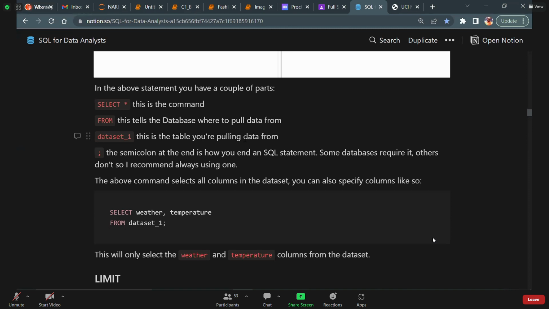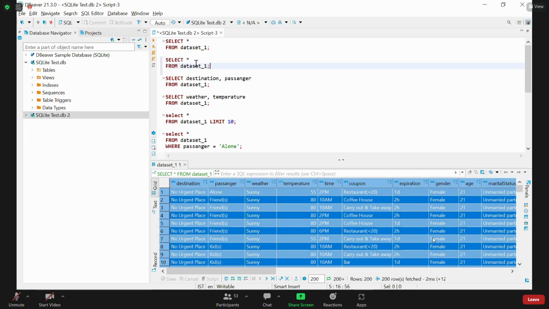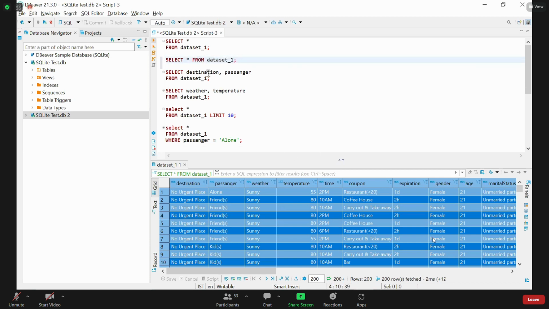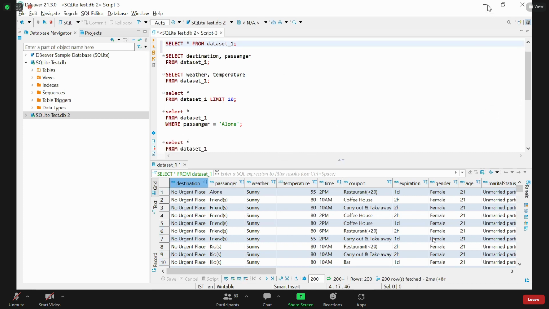And semicolon. You can also write the query in one line. Just have a look at this. Let's copy it and I'm going to paste it here and run this. Do you understand? Even with one line of code, you can execute this. Team, do you understand? So what is the next step? The next step is we extract the data.